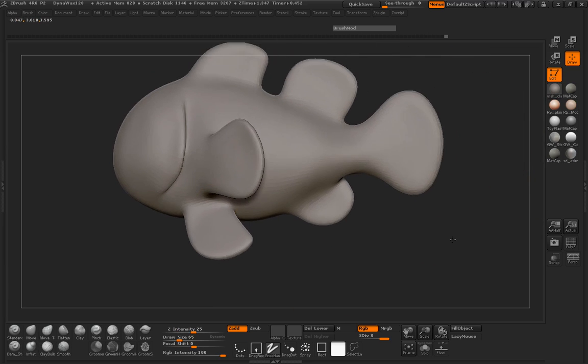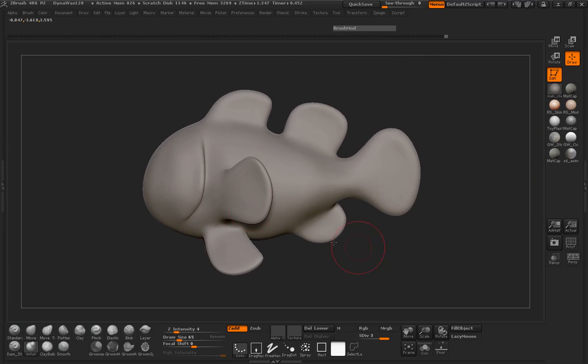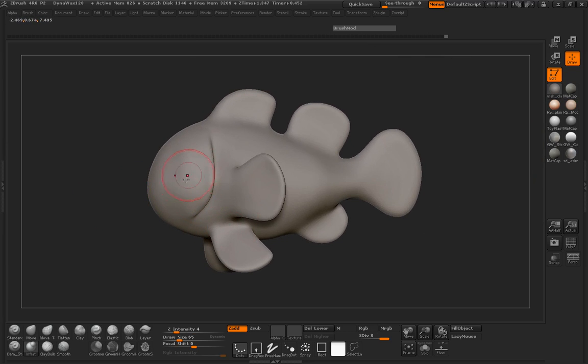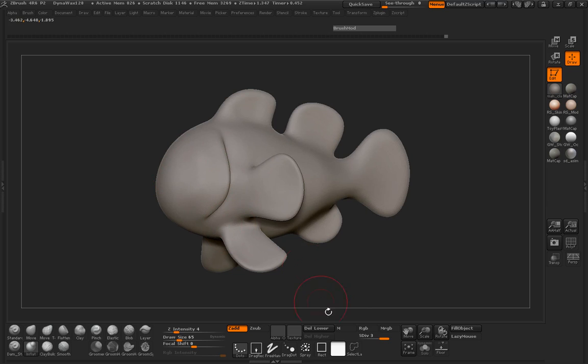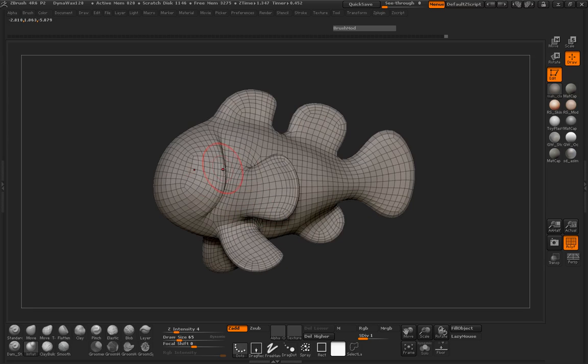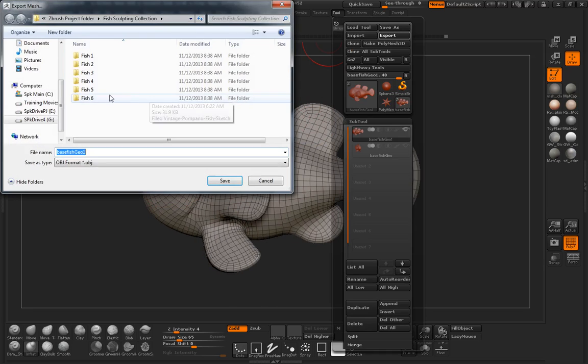And now, before I start really doing anything else, just in case we don't have to ZRemesh anymore, I want to make sure that I get a UV map on this, so later on down the road we're going to be able to add scales and add them fairly uniformly. So if we take a look here at our low level of subdivision, we're going to be able to UV map this real easily. So I'm just going to go ahead and export this out real quick.